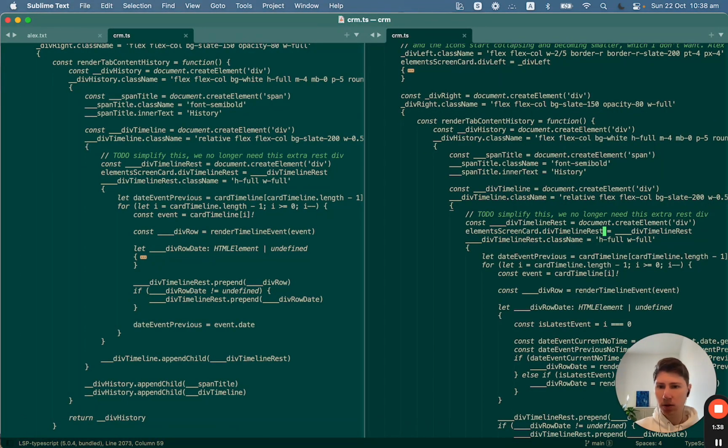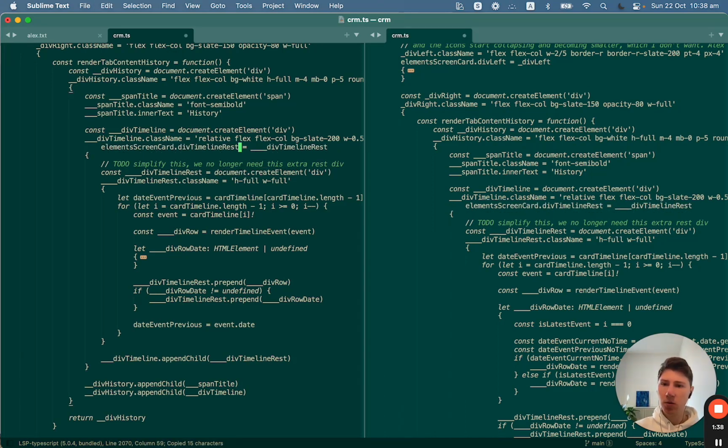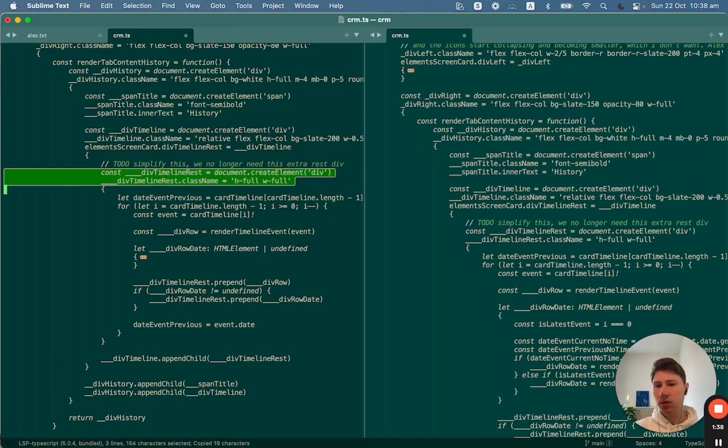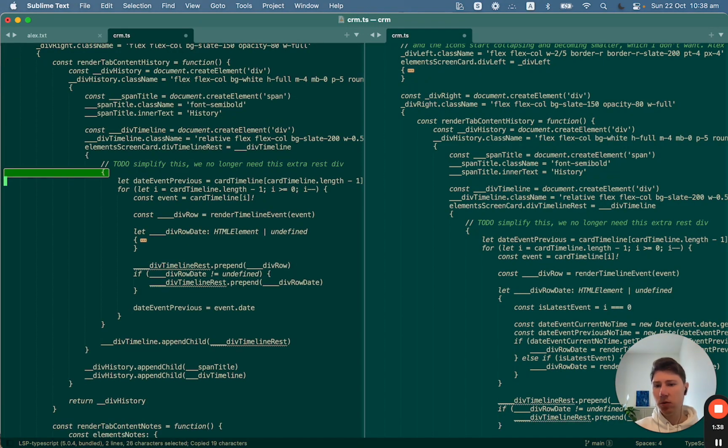Yeah. So instead of saving div timeline rest like this, we can save div timeline like that and say that this is not needed anymore.